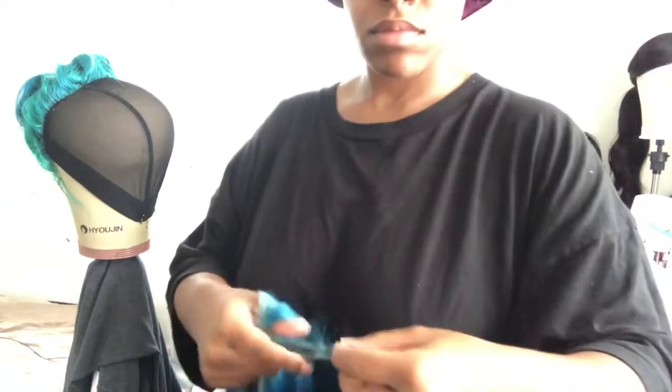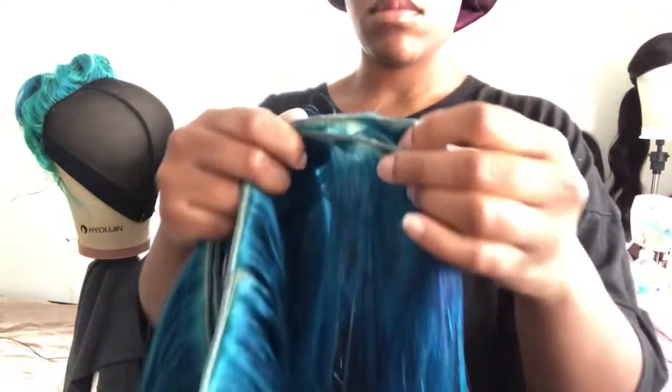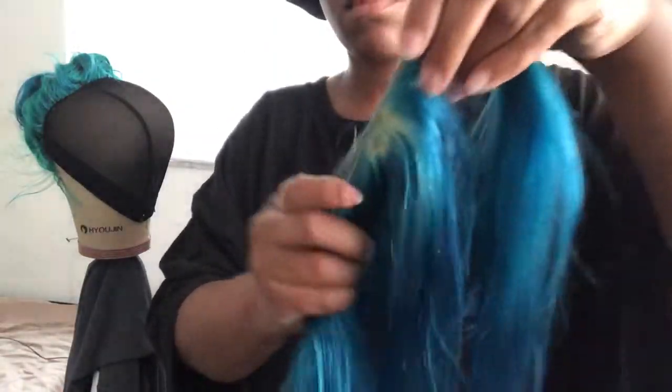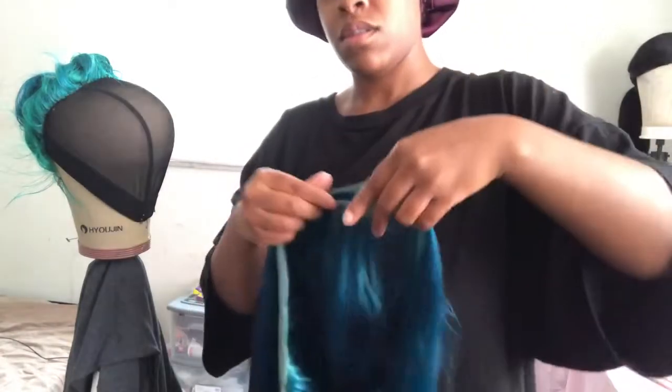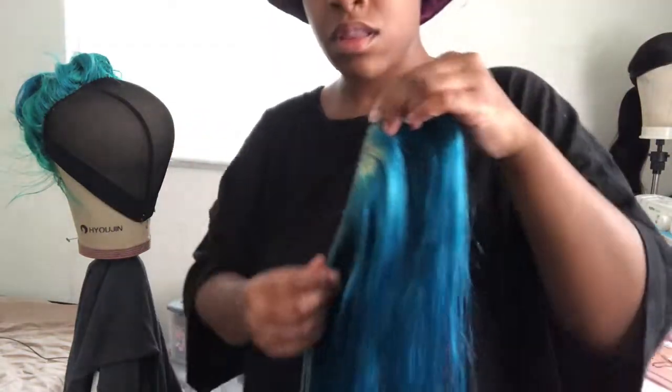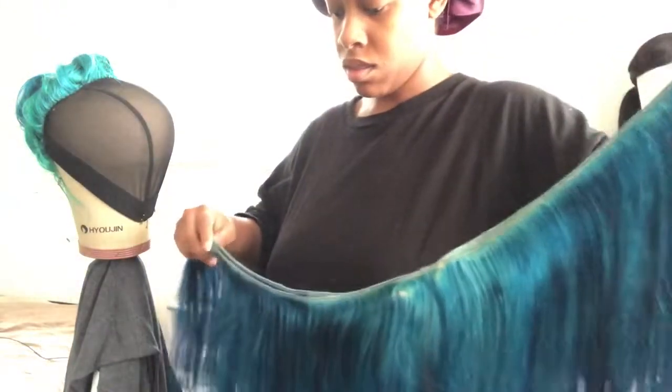So on here, guys, I just kind of want to show you the places I had the hangers. I forgot to take them off to get that part bleached. However, it's in the middle of the bundle, so it won't be seen. But I just want to show you guys, don't forget to take the hangers off and soak those for a minute if you want it thorough throughout the whole entire weft.